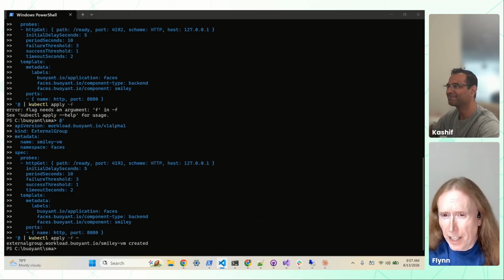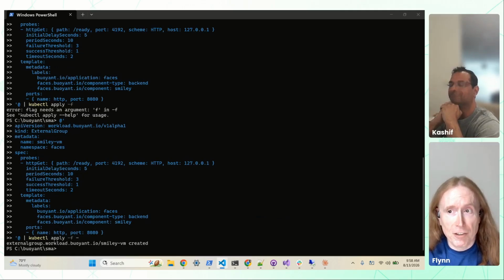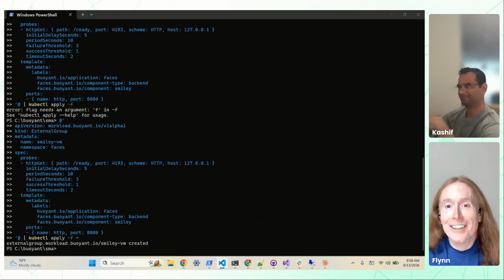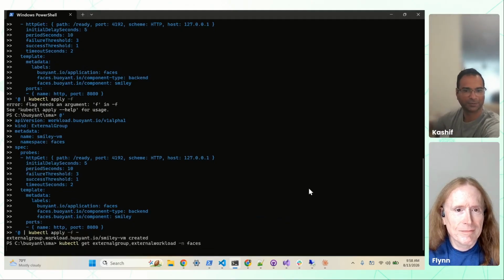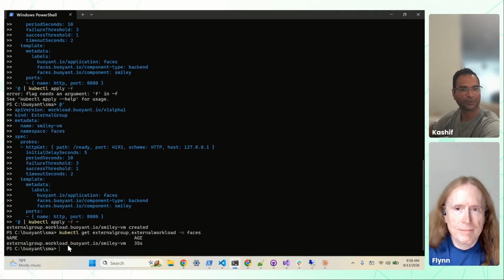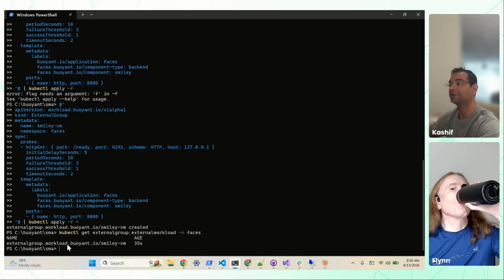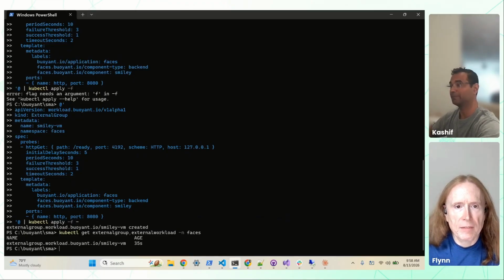Yeah. And again, if you've seen this before with Linkerd, it's worth pointing out that to use an external group, you have to be running Buoyant Enterprise for Linkerd so that you can have the harness going, et cetera. So this is why we're using Buoyant Enterprise for Linkerd, right? Yeah, that's right. And let's see what we just created. That's the external group and workload that we just created. The MSI is not installed yet, but the cluster is ready for it.